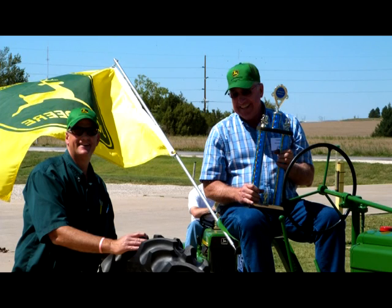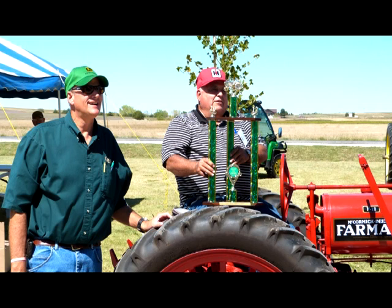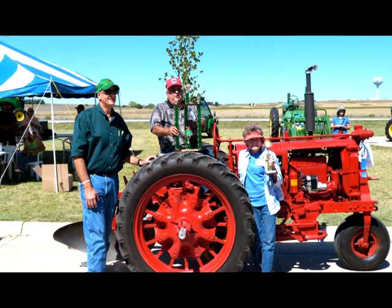We've been telling you about the People's Choice Award all through the day. That was your opportunity to vote on what you felt was the best entrant for this year. And the People's Choice Award, this is your award, goes to number 18, Bob Richmeyer from Hill City, Kansas, in a 1943 John Deere B. There he is, ladies and gentlemen, proudly displaying the John Deere flag. Best in show, ladies and gentlemen, number 28, Allen, and you'd given him an award earlier, and that is Roy and Rena Holmes from Cheyenne, Wyoming, in a 1936 IHC F12. Big hand for our friends from Wyoming.